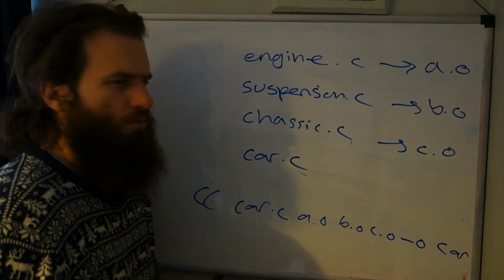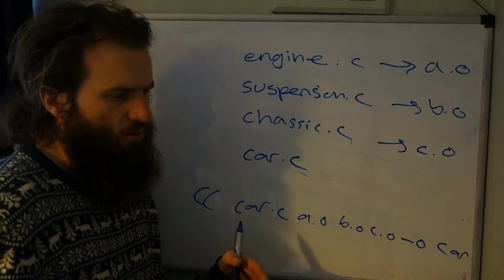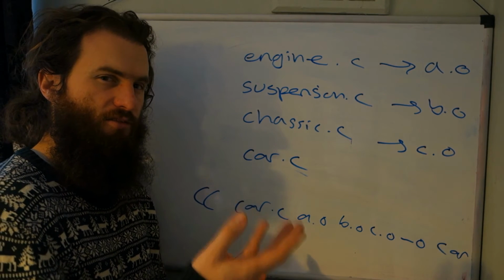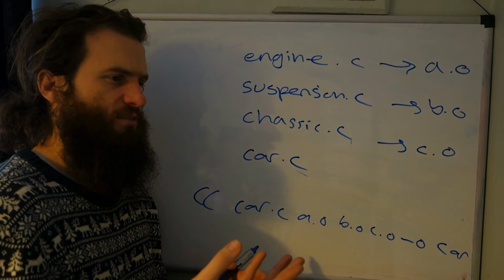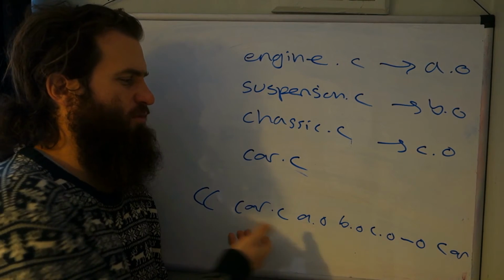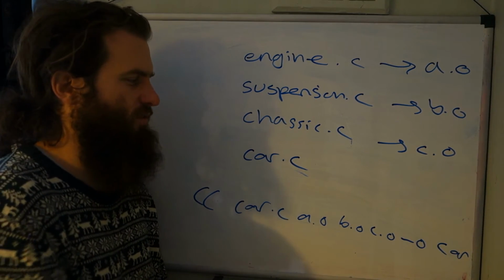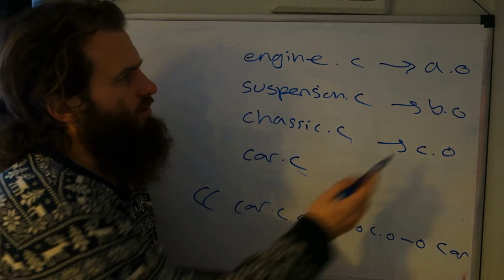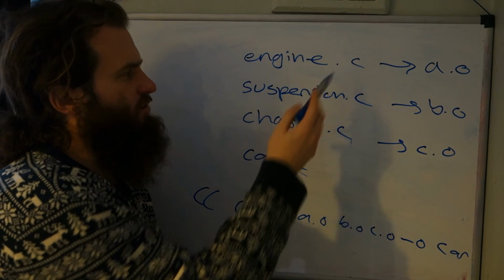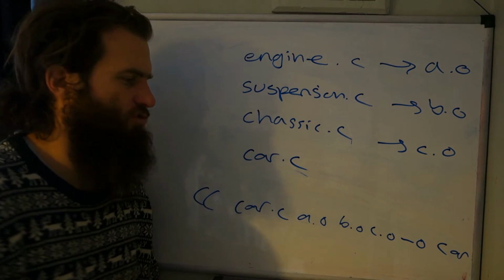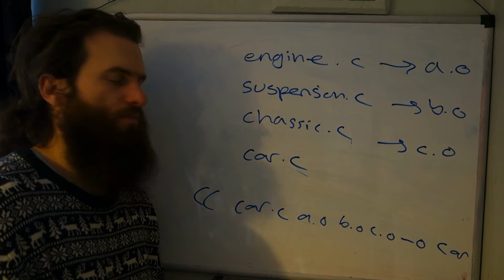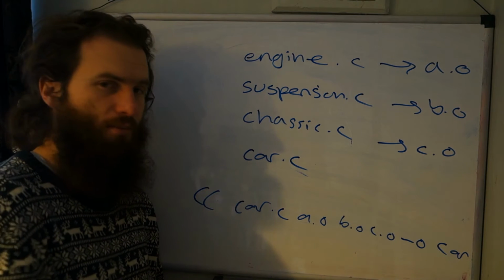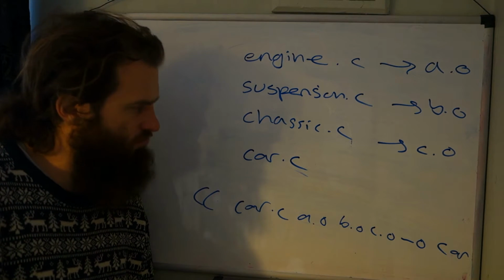So it's quite simple. For each file that you want to put functions in, put the functions in there, put their declarations in a header file, and then link them all at the end to the program in which you're using those functions. Of course, in car.c we're going to include the header files for each of these. So we'll probably include engine.h, suspension.h, or chassis.h, whatever header files we need for the functions we're trying to use. Hopefully that makes sense. Okay.